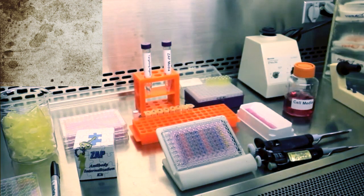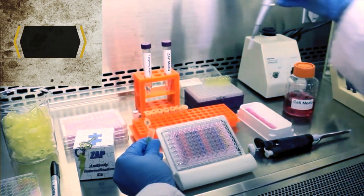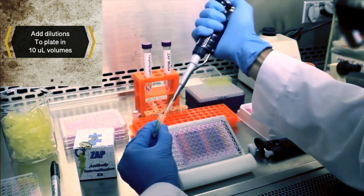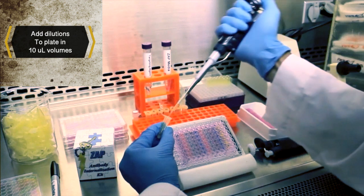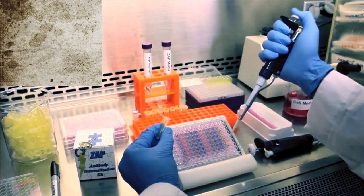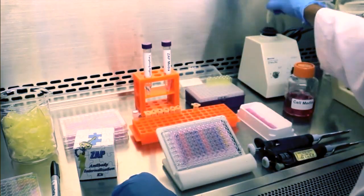Starting with tube number 8, vortex briefly, and add 10 microliters to each of the 6 wells of the column marked for tube number 8. Repeat this step for all the tubes.